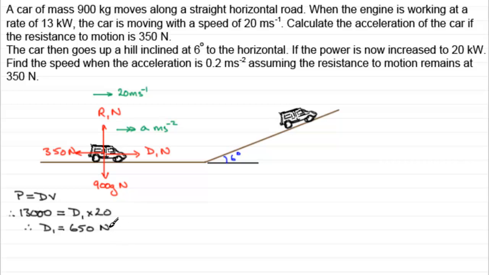Now that we've got our driving force, we can turn to finding the acceleration by resolving to the right. Our overall force to the right is going to be D1 minus 350. D1 being 650. So we'll just put that there, 650 minus the 350. And that's going to equal mass times acceleration. The mass is 900 kilograms. We're out to find the acceleration so it's just going to be 900A. And obviously to get that acceleration A, we just need to do 650 take 350 which is 300 and divide both sides by 900. So we get 300 over 900 which comes out as exactly one third. One third meter per second per second. So that's our acceleration.